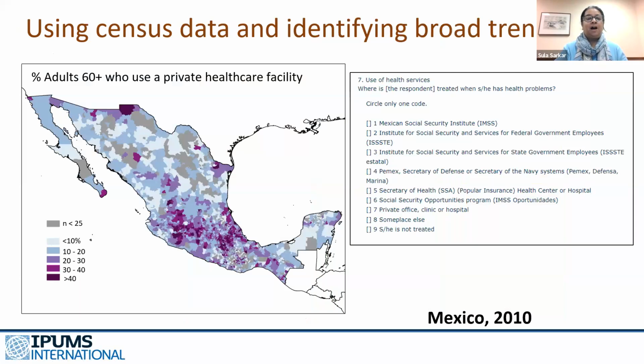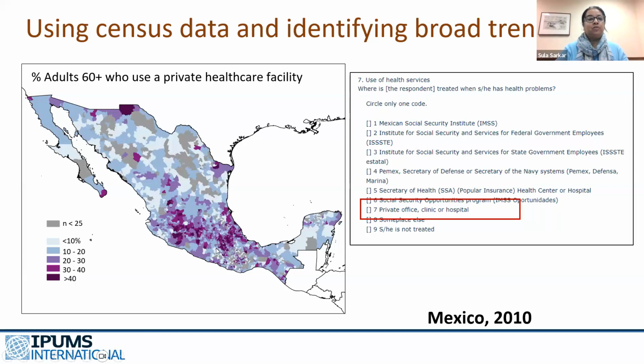But here are percentage older adults who use a private healthcare facility in Mexico. And on the right is the questionnaire from the INEGI, the Mexico National Statistical Office. And this is the main question they asked. And from the census data, we could map this out for older adults.